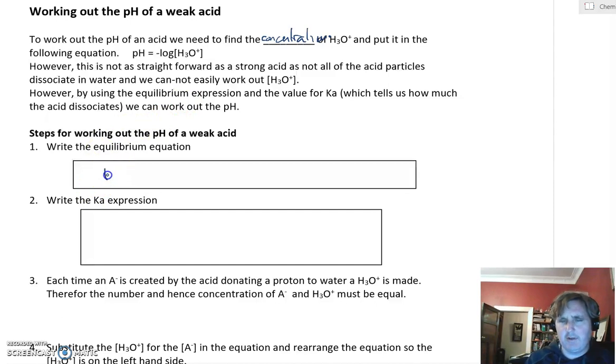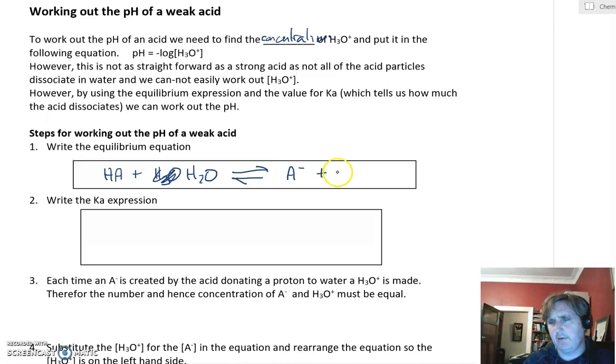So remember that when we had a weak acid and we add it to water, H2O, the weak acid and the water form a dynamic equilibrium with the conjugate base and the hydronium ion. And usually only a small percentage of our conjugate base and hydronium ion on the right hand side compared to the species on the left hand side.